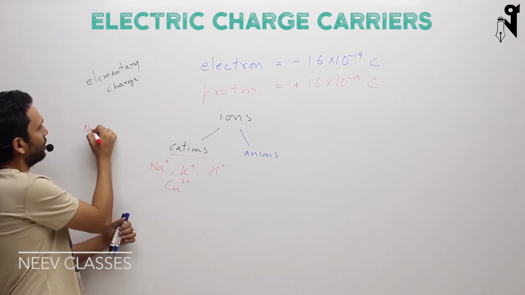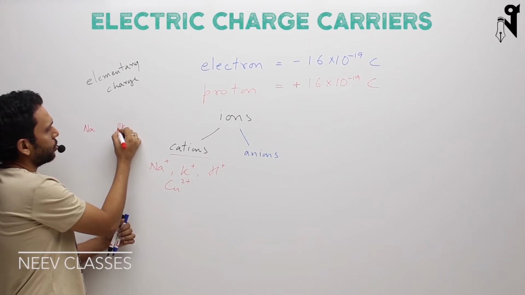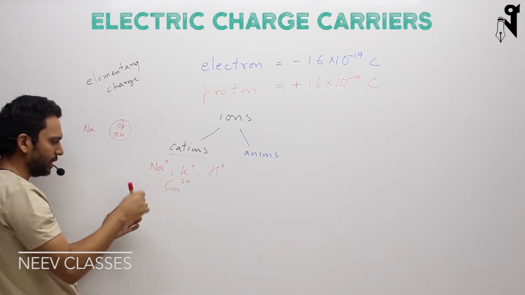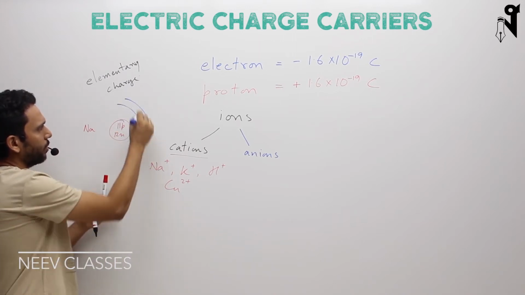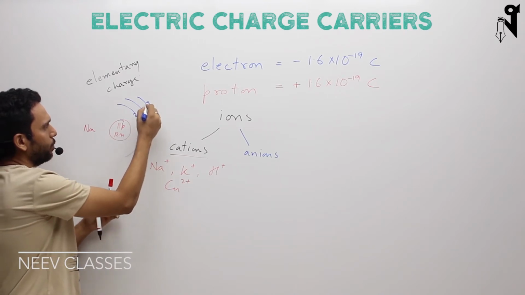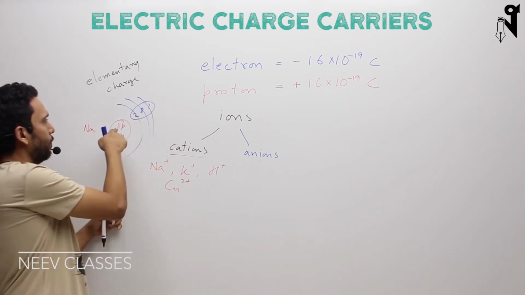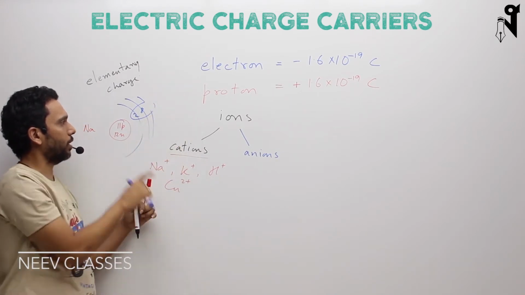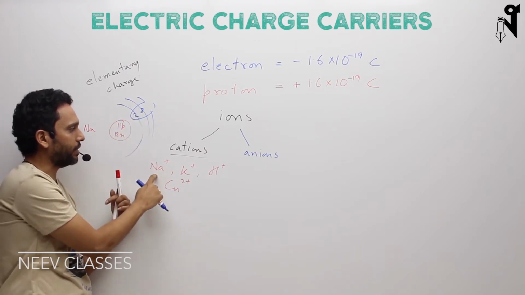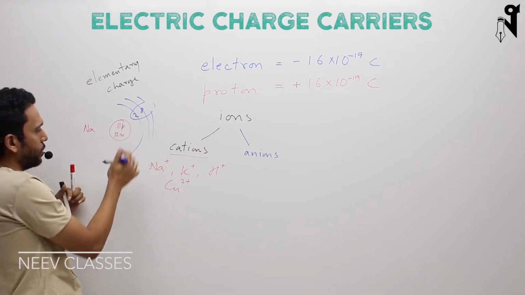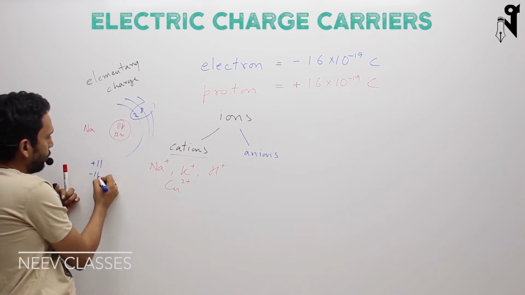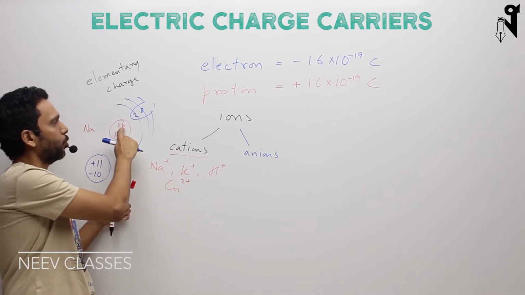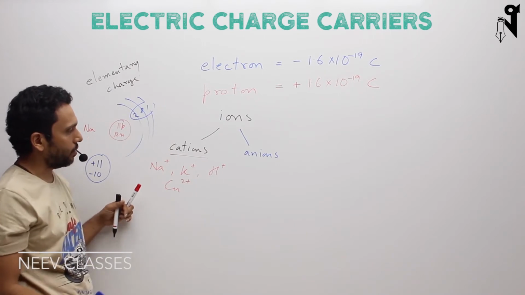Your Na has 11 protons, 12 neutrons, and electrons arranged as 2, 8 and 1, which makes up 11 electrons. So you have 11 plus and 11 negative. But if I remove one electron, you have 11 plus and 10 negative, which makes it effectively 1 positive. That's an ion. So if you have a disbalance in the number of protons and electrons in an atom, that creates an ion.